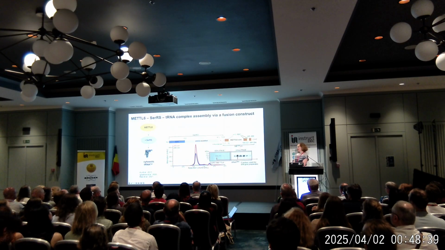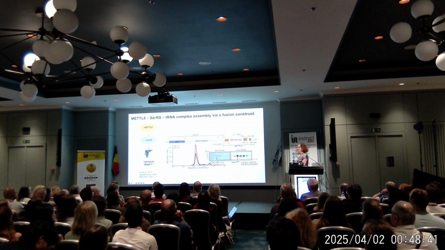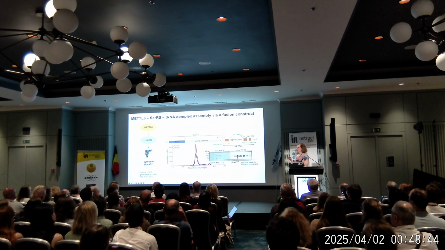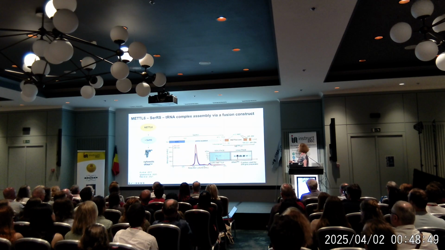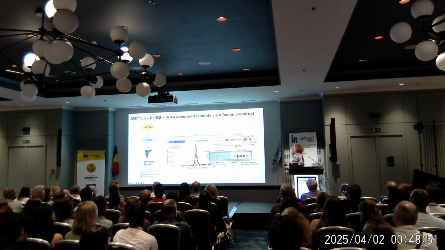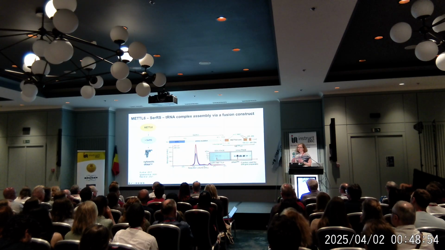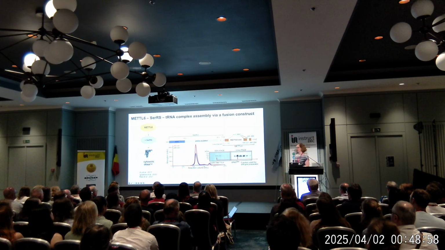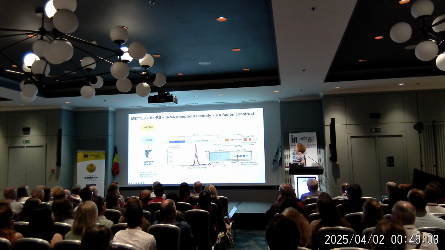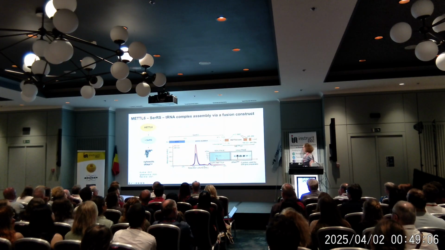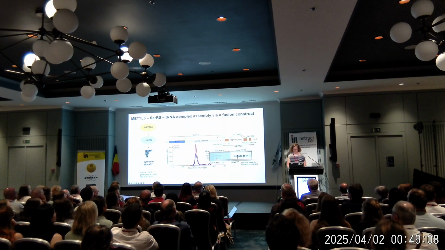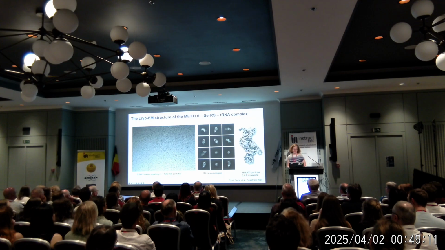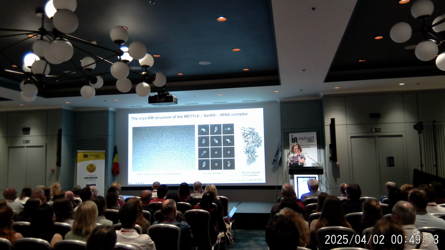So what we had success with was a fusion construct of this probably very transient complex. We fused the SerRS, this cofactor, to METTL6 and pulled it out from cells. And you see nicely on these curves that we already pull out a nucleotide ligand, which in that case is the tRNA, when we use mild purification conditions. So we pulled out the sample from cells, including the tRNA, and we put it on grids, and we could then finally generate a cryo-EM structure.